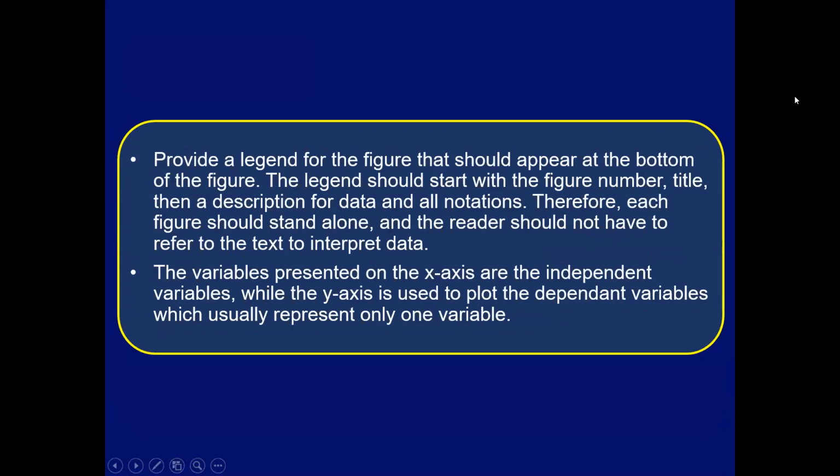Normally, you have to provide a legend for the figures that should appear at the bottom, and the legend should start with the figure number, the title, and your description of data and all notation. Therefore, each figure should stand alone, and the reader should not have to refer to the text to interpret data. Just focus for a minute, my dear students.